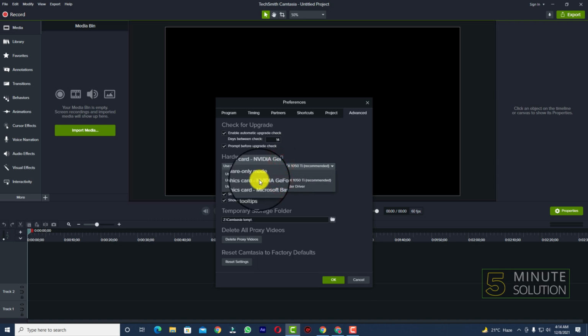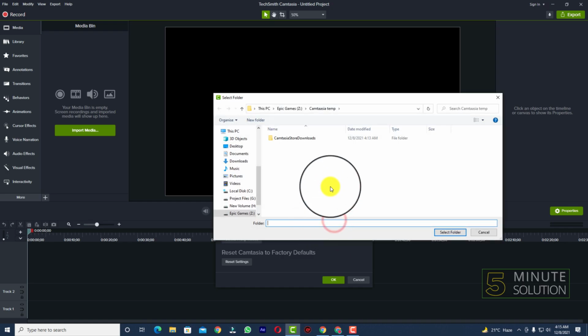But if you don't have a decent graphics card, or only a normal one, it won't make much difference. Now we have selected the GTX 1050 Ti. Now you can see the temporary storage folder.